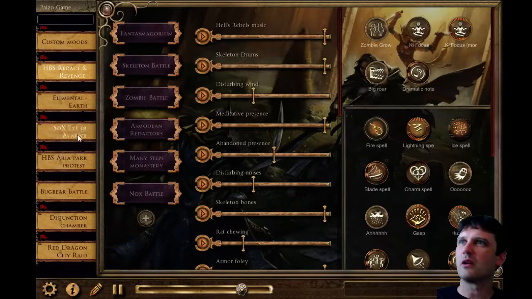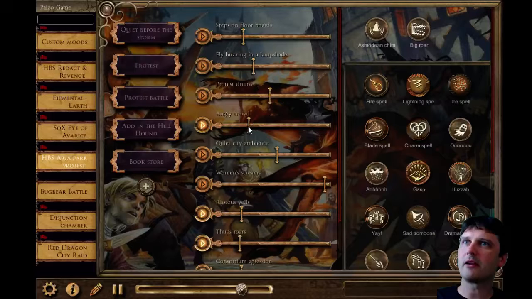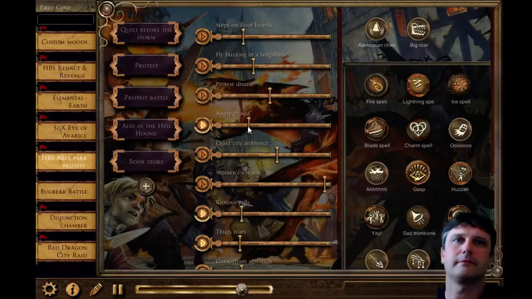So I'm going to leave all that going because it's good. I'll probably turn off the elemental. I might make the angry crowd go even further into the background.